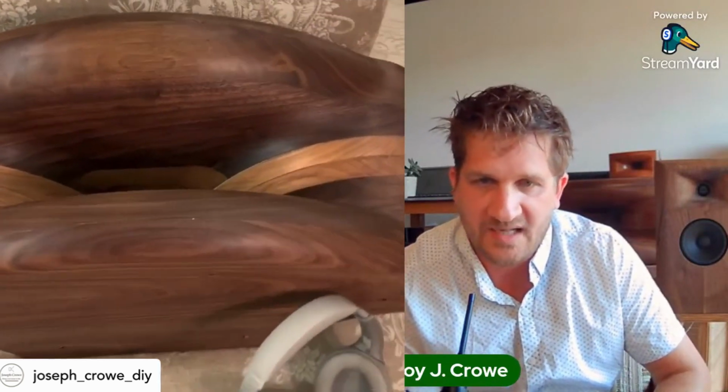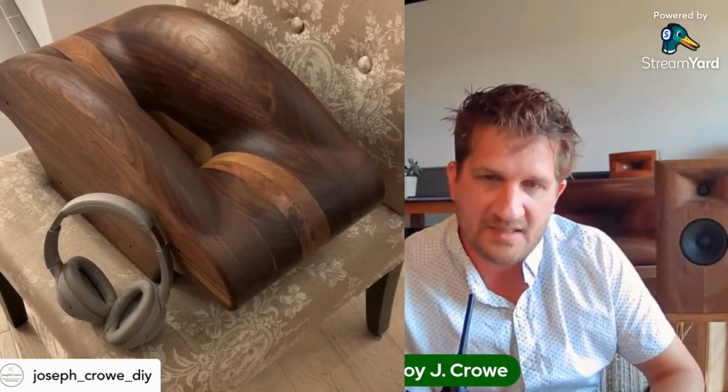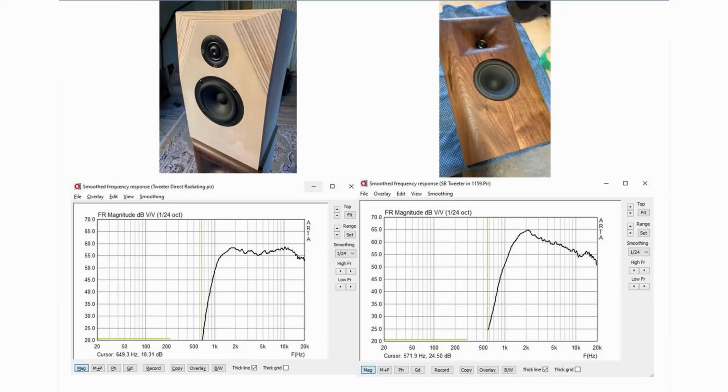Continuing on to answer your question, the SB Acoustics tweeter on its own without the horn suffers distortion as soon as you try to go below 2 kilohertz, simply because the driver is working too hard to produce the sound. However, when you horn load it, you're gaining 9 dB of sensitivity, so you're able to attenuate the tweeter in that region. The tweeter doesn't have to work nearly as hard to produce the same output, which allows you to cross the tweeter even lower. On these speakers, the crossover point is actually 1.2 kilohertz, where otherwise it would be impossible.